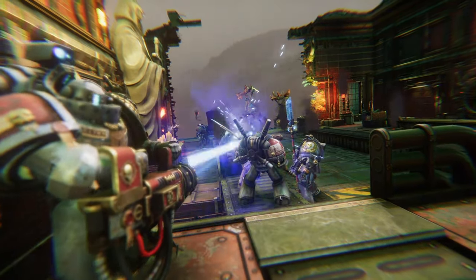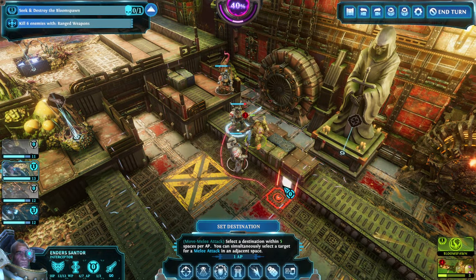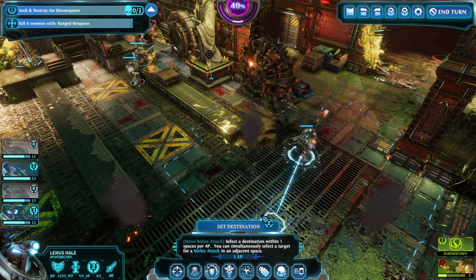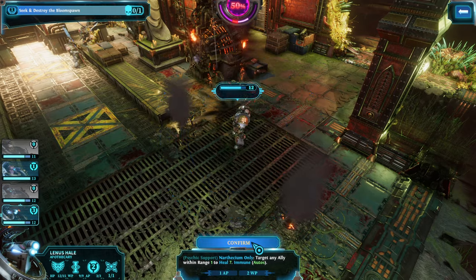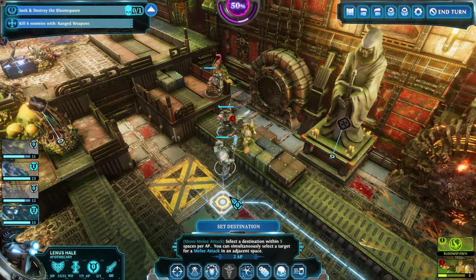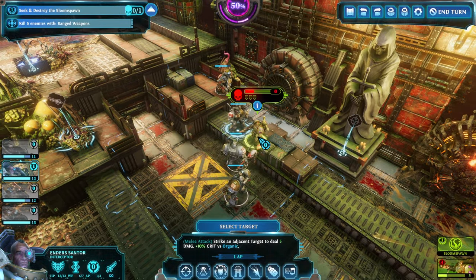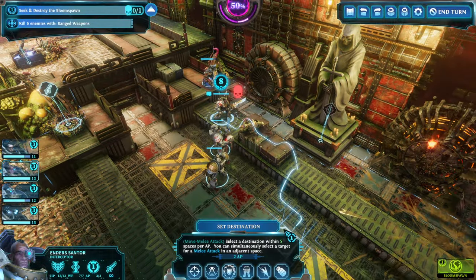Slight bit of damage onto everyone. That would be a kill. We're healing ourselves, and next turn we can heal someone else. I'm just moving up to save time. And this will regain us 3 AP.